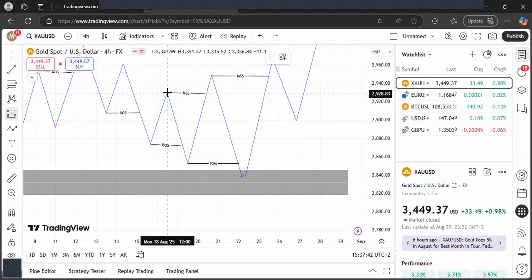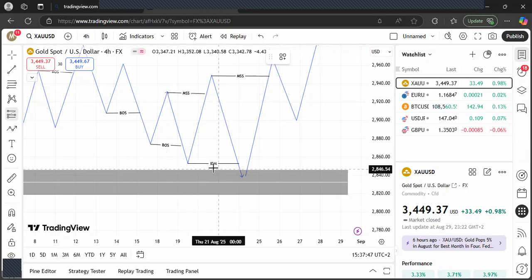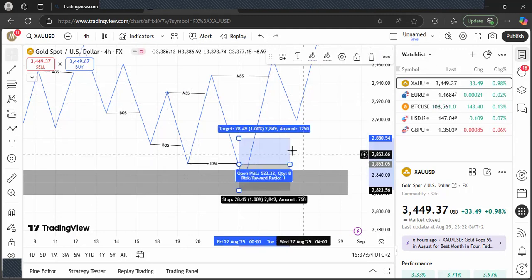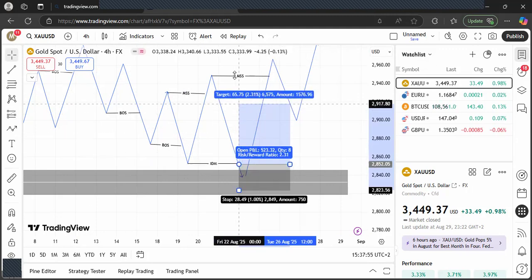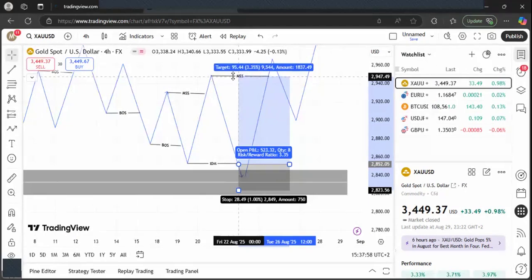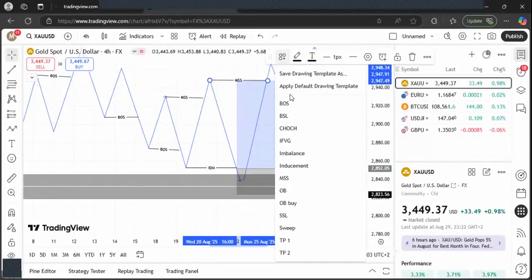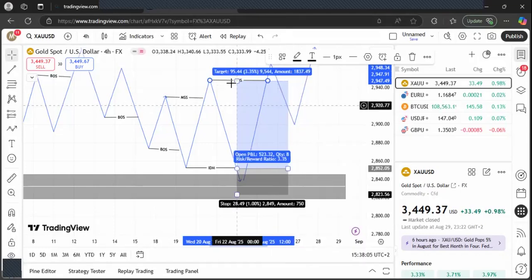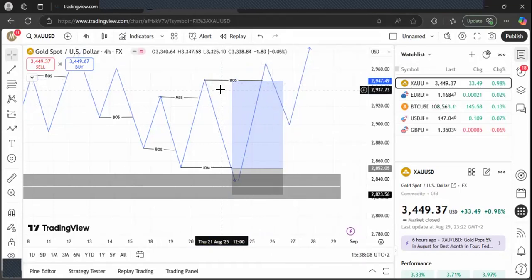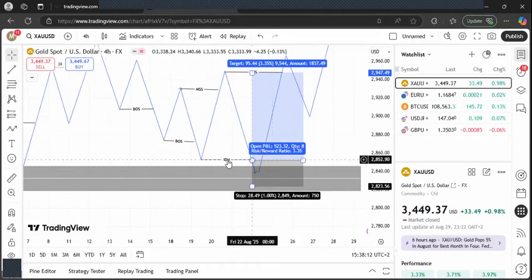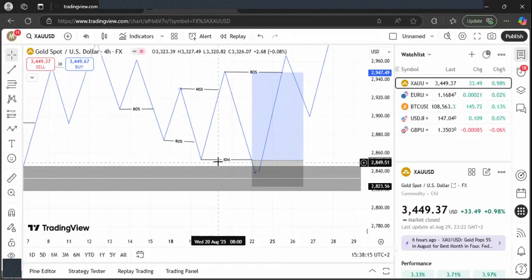We already know where the direction is going, right? We have our market structure shift, and then it takes out our liquidity, which is our inducement. After taking out our inducement, we can enter right away, targeting this as our next what? Break of structure. This automatically becomes a break of structure. This will be our target, and then entry right after inducement has been taken out.